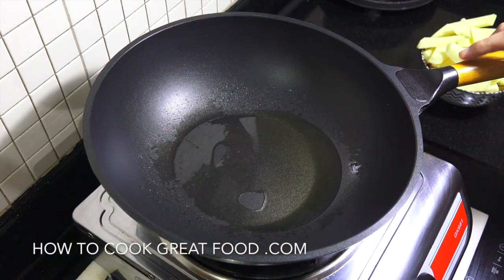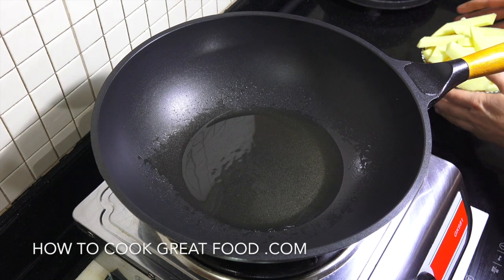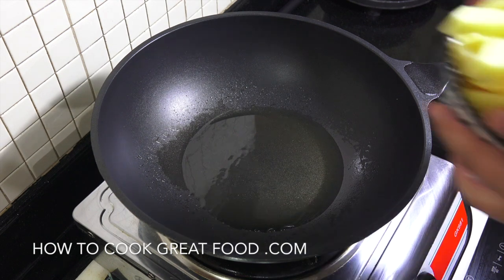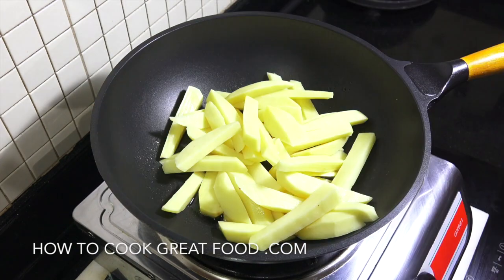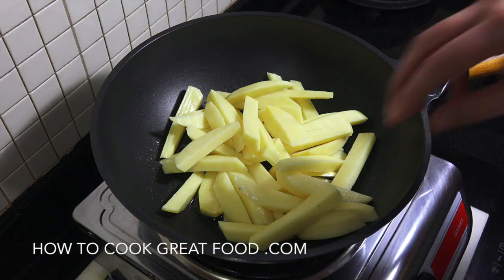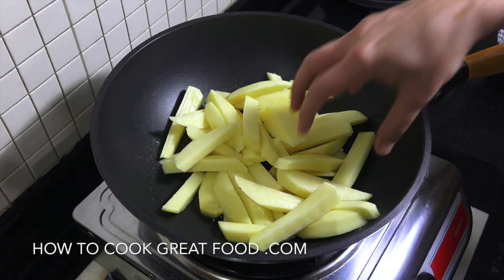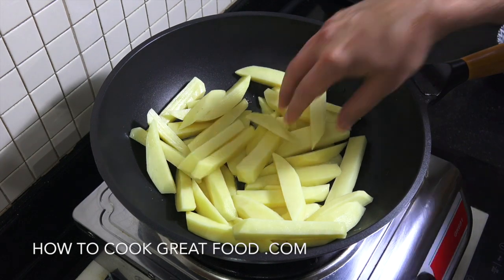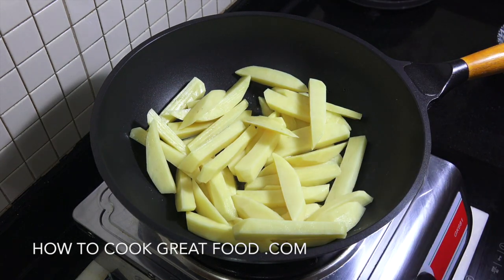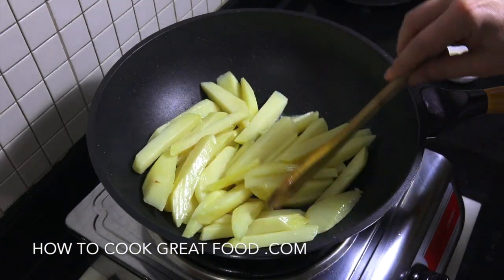Okay, so I've got a pan here and I've got some olive oil in there. You can use a different oil if you want. Now I'm going to start off by dropping in our potatoes, or dinich. In they go. Now some people I've seen often start this with the onions and garlic, but what I find is that the onions and garlic will burn, and I want to get a bit of colour on these first before we add our onions and garlic. So I'm going to go for about 4 minutes just to help them on their way. So that's just about 4 minutes.